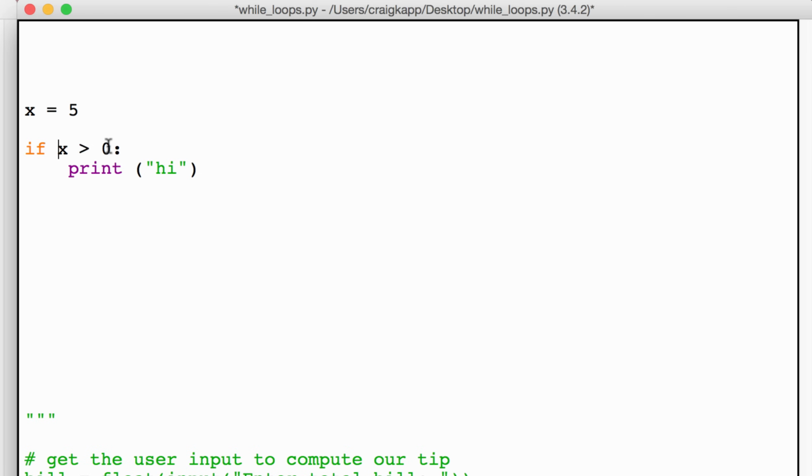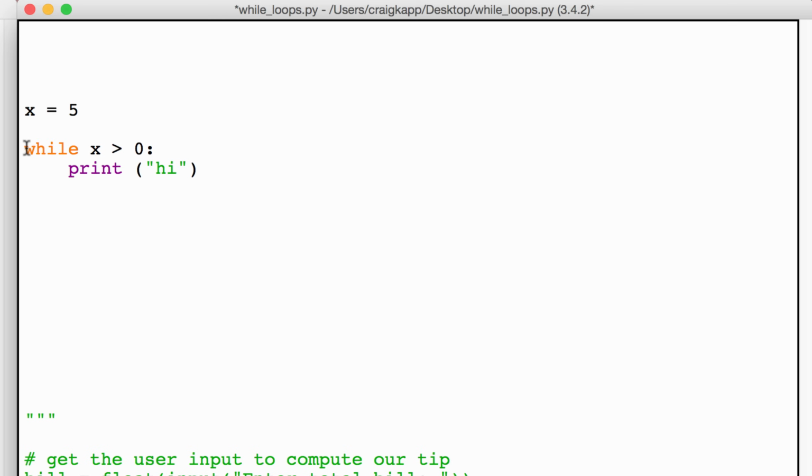So if this expression evaluates to true, we go ahead and perform the statements that are indented underneath the if statement. And if that expression evaluates to false, then we skip these statements and we keep going with our program. A while loop works in almost the exact same way. In fact, all I need to do is just change that if into a while, and this will work.